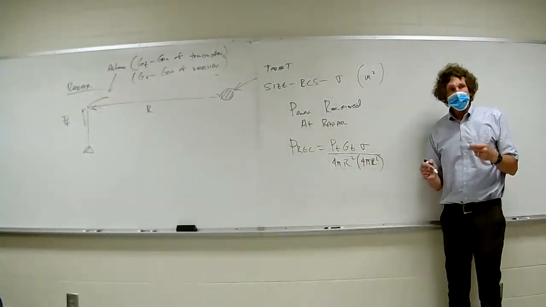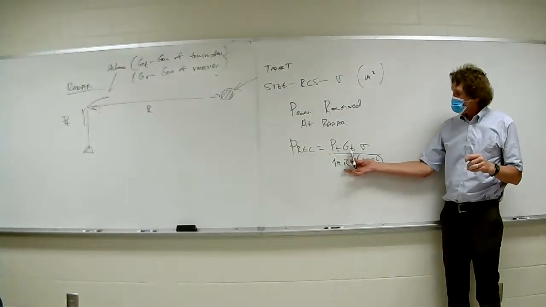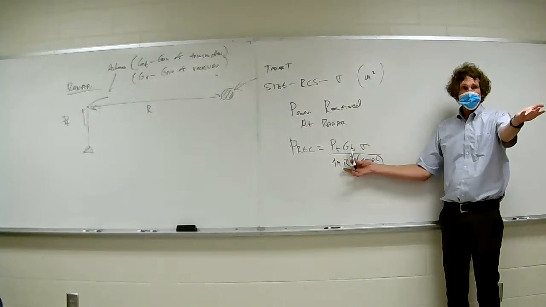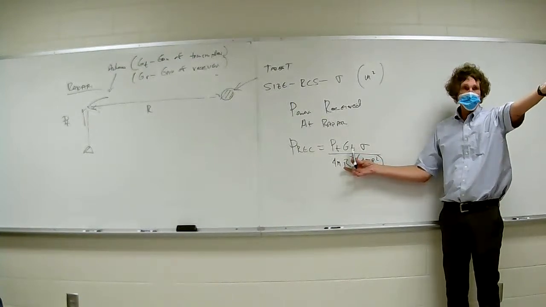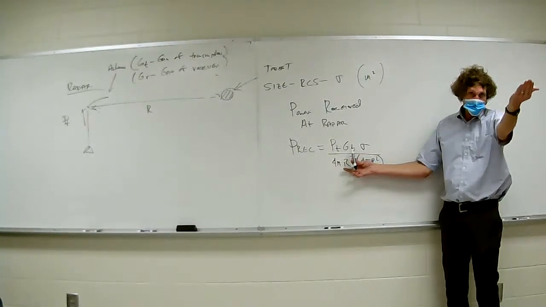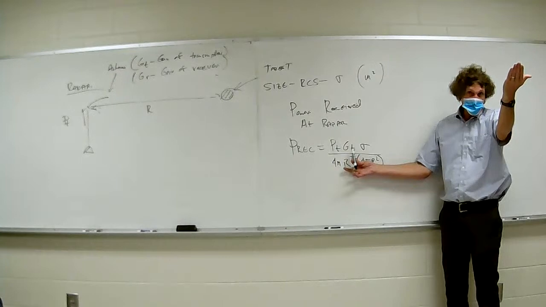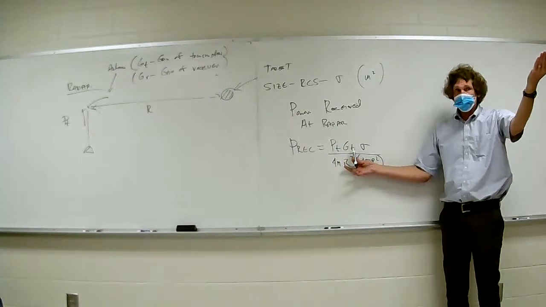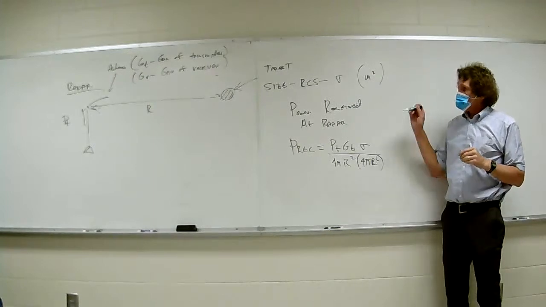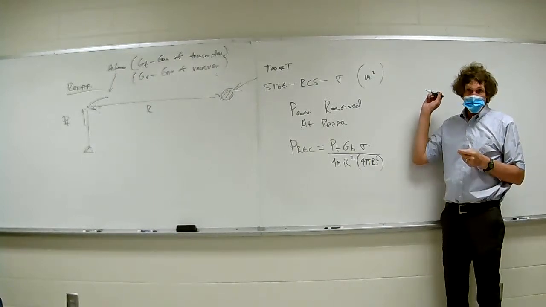Now, here's something to take note of. Gain is in general a function of angle. So there's a thing called the boresight of an antenna. That's where the maximum gain is. And as you come off the boresight, in terms of the angular difference, then the gain will be reduced. So gain itself will be a function of angle. But for now, we're going to assume gain is maximum gain that's in the boresight. With me?